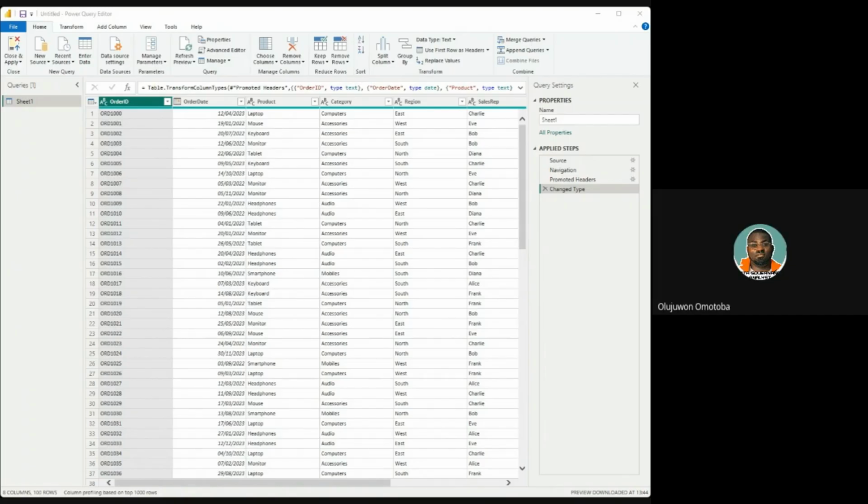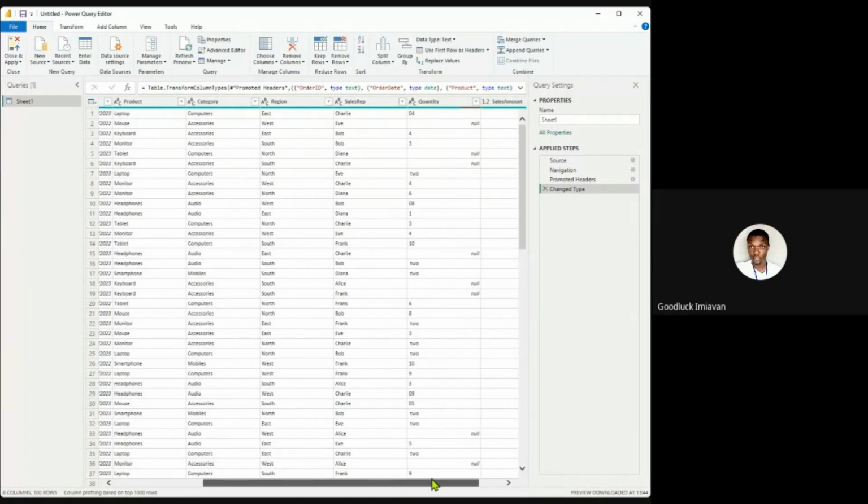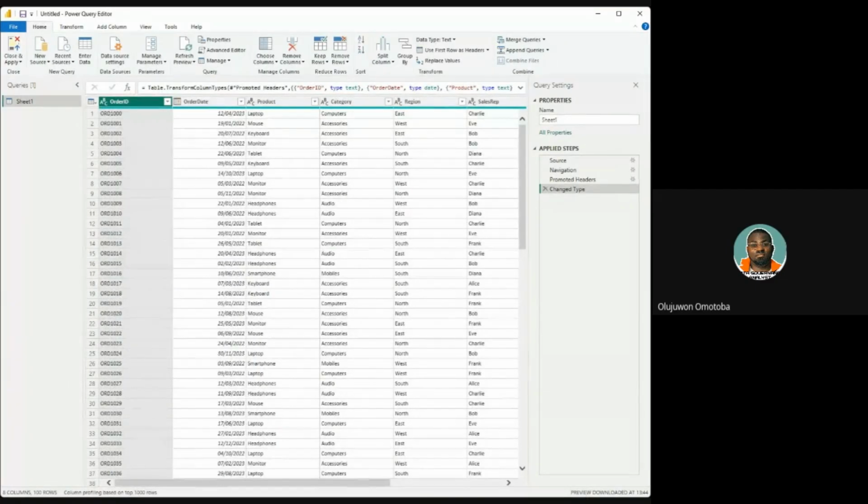Okay, the sample messy sales data, right? Yes. And it has one sheet. Yes. So about the Navigator, I just want to be sure that we have the same data. Okay, so if I click on this, click on Transform Data. You should now have a table that contains these columns: order ID, order date, product, category, region, sales rep, sales amount, and quantity. Yes. Good. So now we want to get this data cleaned.